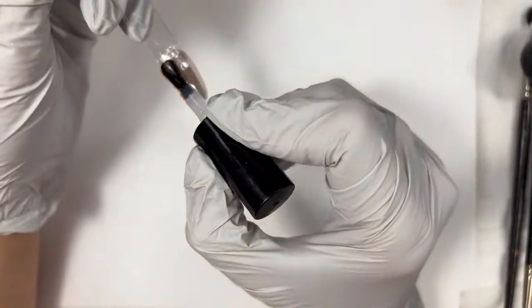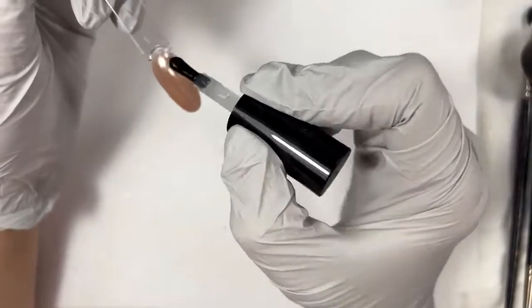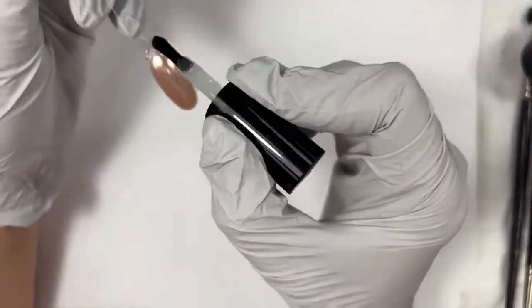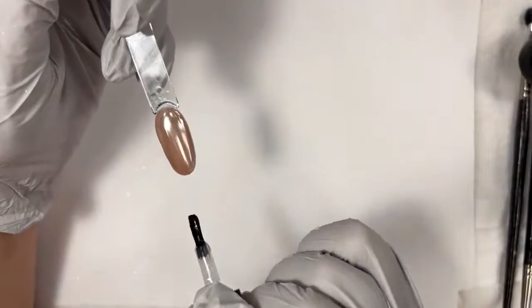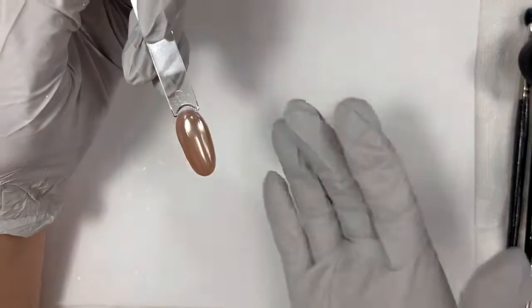I'm just going to very gently, I put on a lot, and now I'm just going to drag it down. The reason why I put on a lot is because you don't want to dry brush. You don't want to scratch through the chrome powder. And then we're going to just make sure to cap that free edge. Okay. So now I would give this a full 60 second cure.